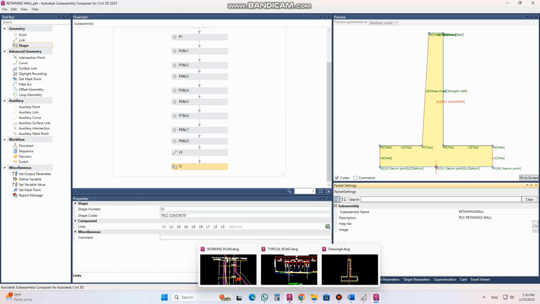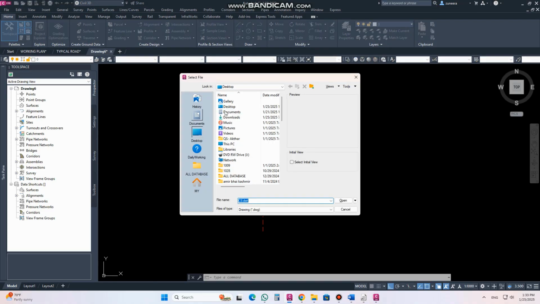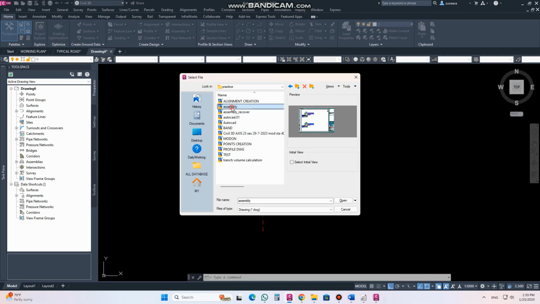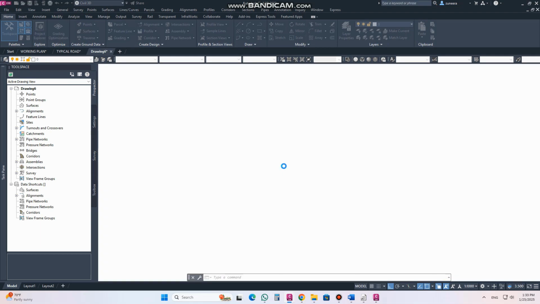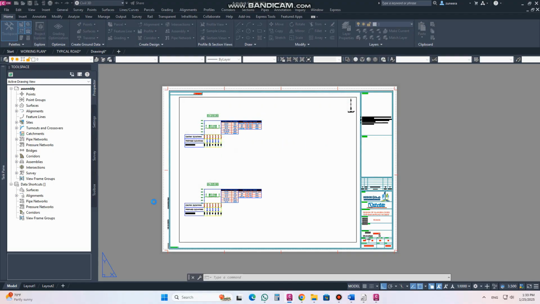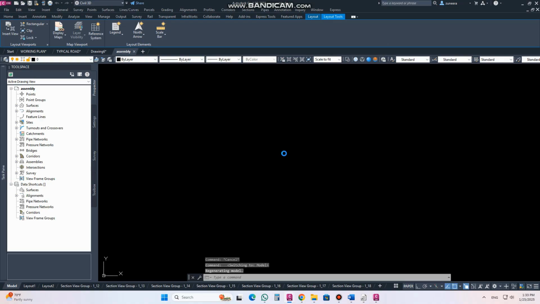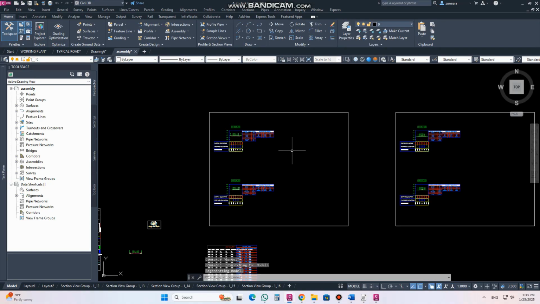Now I will open a practice file where I have created a cross section. I will just change the assembly here. We will calculate again and you will see how our subassembly will look there, how the subassembly has the retaining wall.